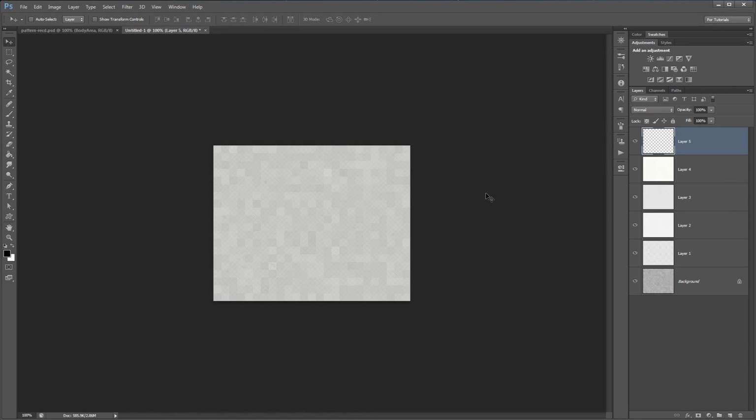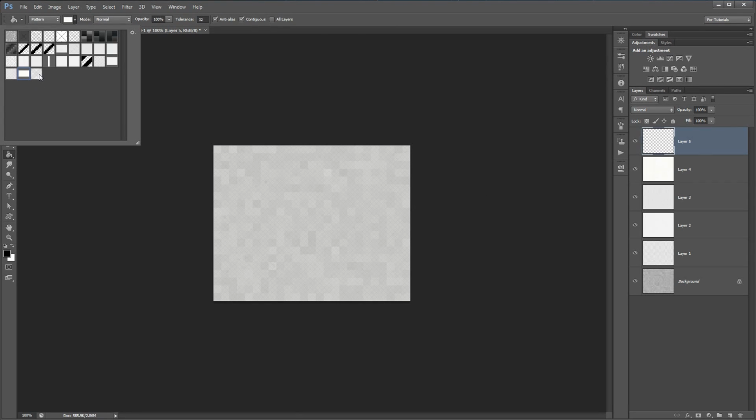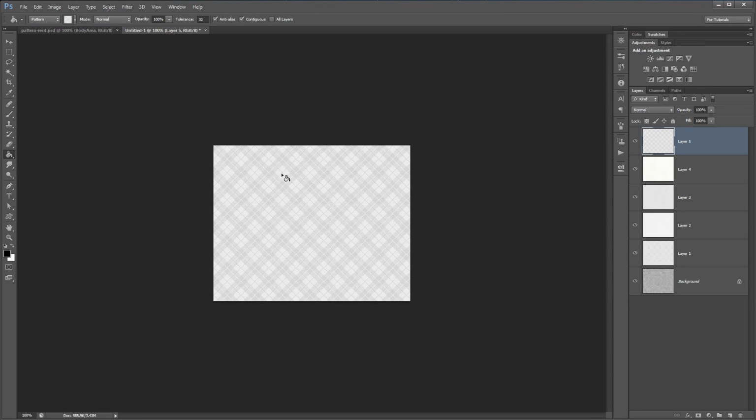Create another new layer. Grab that Paint Bucket tool. Again, it's set to pattern, and we're going to grab that new pattern, and we're going to pour it right in there. There we go. And with this one, let's maybe not use a blend mode, but rather let's just reduce the opacity. Knock it down to, let's say, 25 or 30.